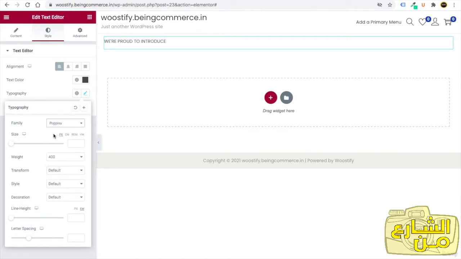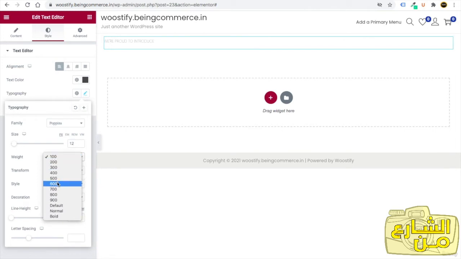So whatever you guys want you can put that. It's totally up to you. Now from the size you can make it to 12 and let's change the weight. So weight means how much bolder your text is going to look. If you put 800, you can see it will become more bold. Now if you choose 200, it will become very light.